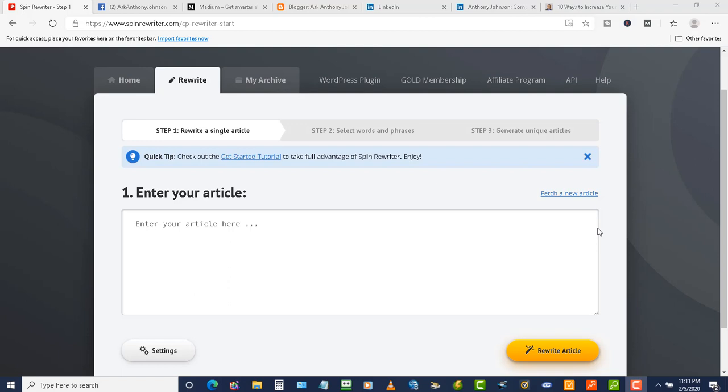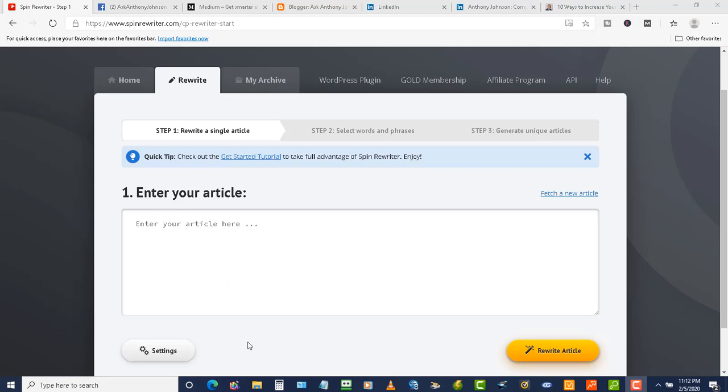Now in the second part of it, you can't really change it because it wouldn't make sense for your audience if you changed that to novel. It just wouldn't make sense. Your audience will be confused. So Spin Rewriter understands that, and it knows not to change that. And that's why Spin Rewriter is one of the best ones out there. So now that you know what Spin Rewriter is and what it can do for you and your business, let's jump into it real quick.